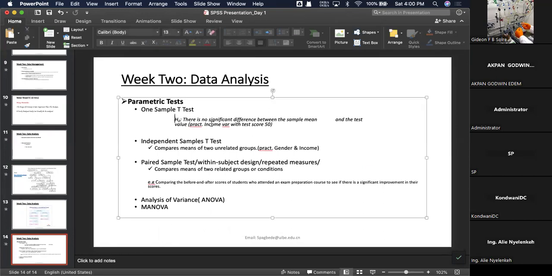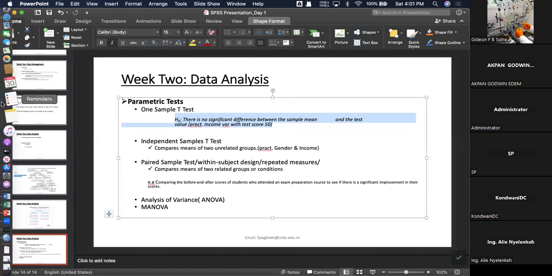So this is what we are testing for. When you're conducting a one sample t-test, you're hypothesizing that there is no significant difference between the sample mean, which is the mean income from our data, and then the status quo, which is the $50,000.